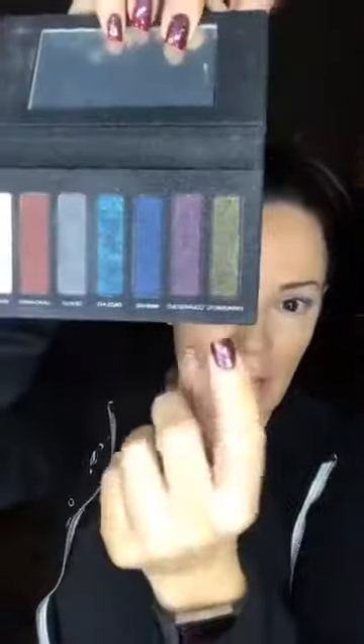I'm kind of liking it so far. I was a little bit nervous about the colors, but I think it's going to come together. And if it doesn't, I will fix it! Now I'm going to use my deluxe brush and the next color. Look at that — isn't it pretty? We are going to pack that on and make that shimmer shine. Excuse me.